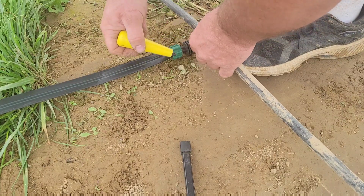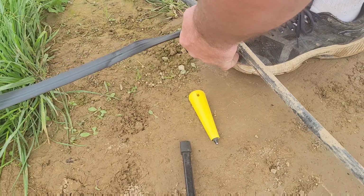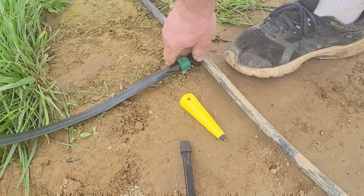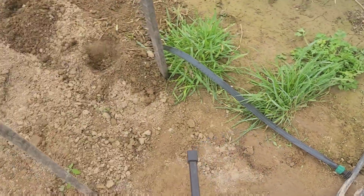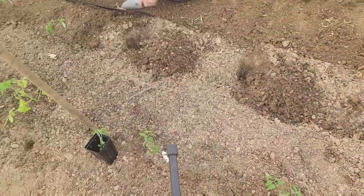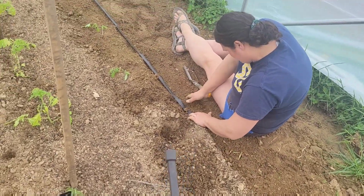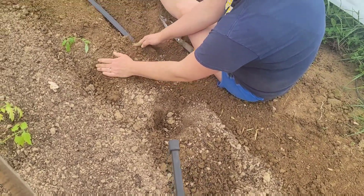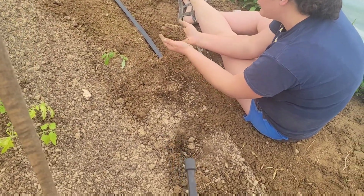Doing this a little bit backwards because I want you all to see. And then you'll hear this pop in. If it don't pop, something's wrong. So that's how that works. And then Tiffany is just simply taking the trowel and digging a little ditch and then covering over. And making sure I keep our little earthworms happy while I do it.